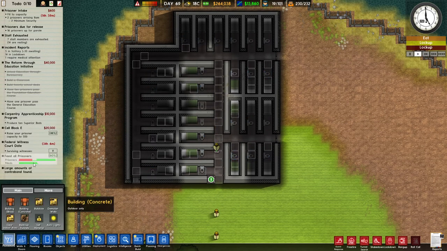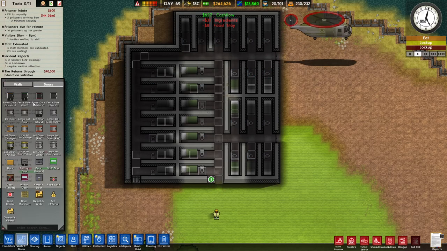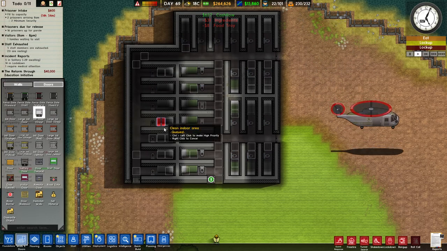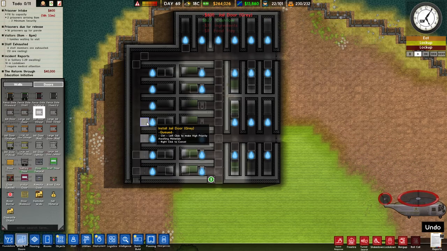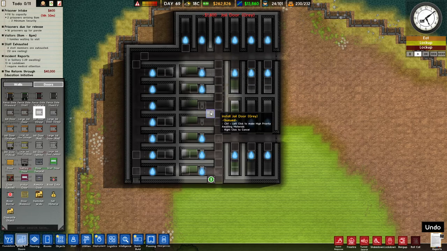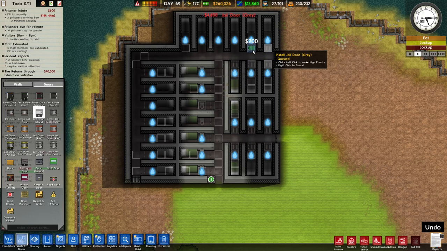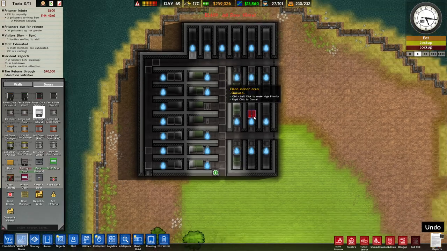So let's go to foundations, walls and doors, and I'm going to put in the light grey doors for these cells. Then hopefully we can start actually transferring some of the minimum sec into this new part of the island. Well, onto the new island.